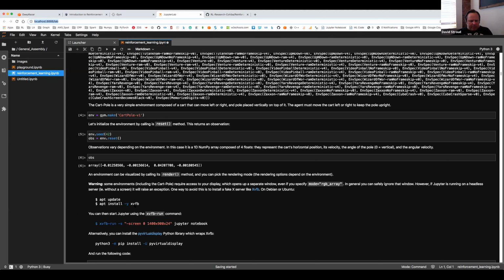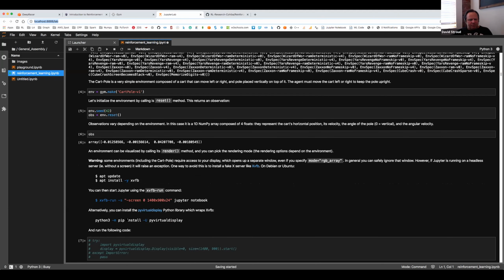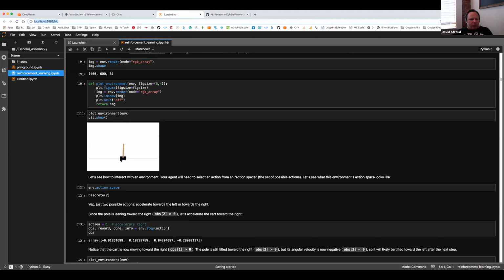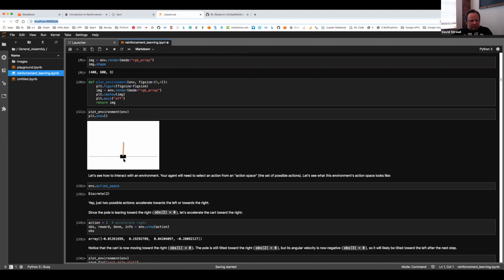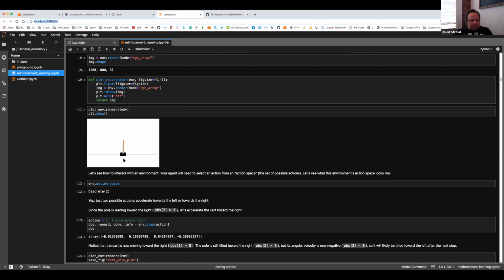This right here would be based on you having a Windows computer or a Mac. I almost would say take advantage of using Colab. You might have more success there. Okay, so right here is what this game looks like. And you'll see the game is to hold the stick up and it moves from left to right for the CartPole.